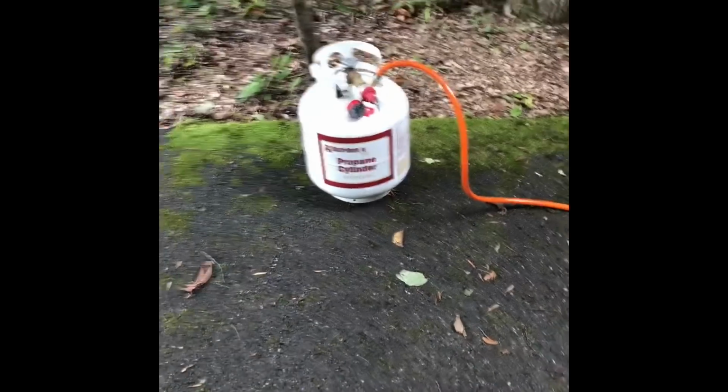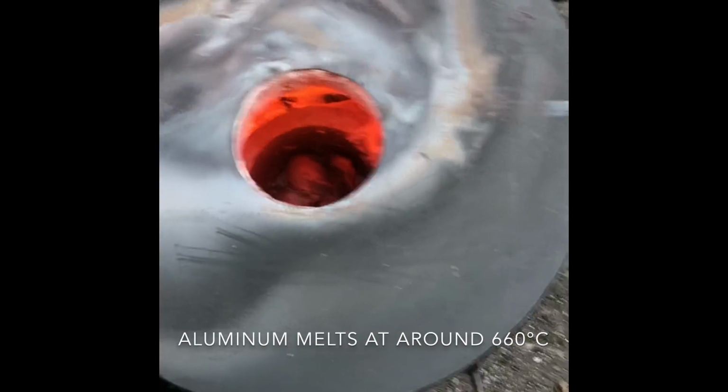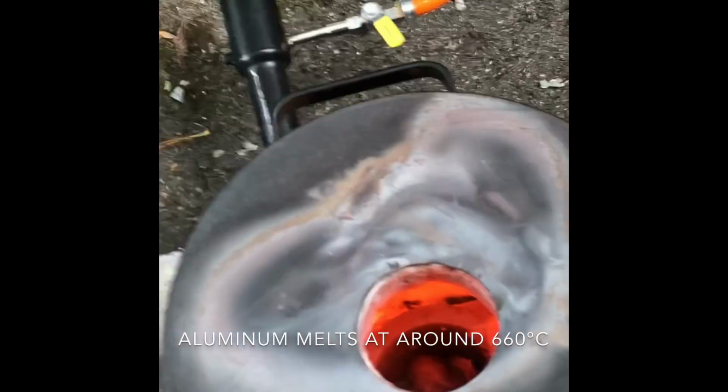So yeah, we didn't have any more propane in the propane tank, so we had to switch that out for a new one. And I don't put my gas on really high for aluminum because I think it's a big overkill for such a metal that melts at a really low melting point.